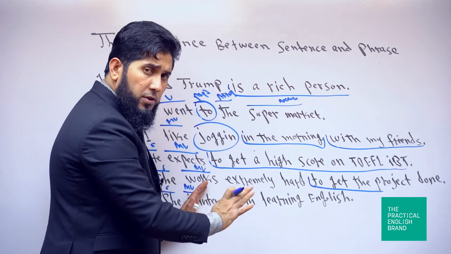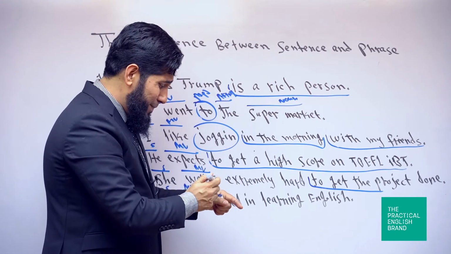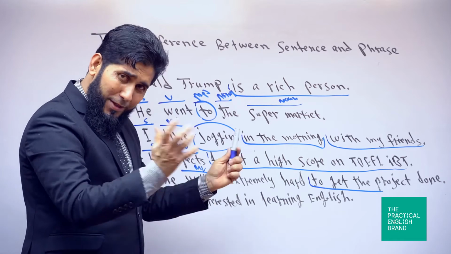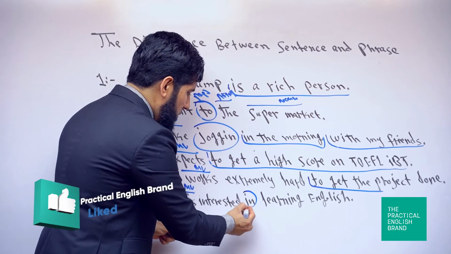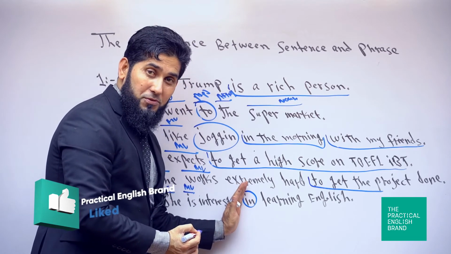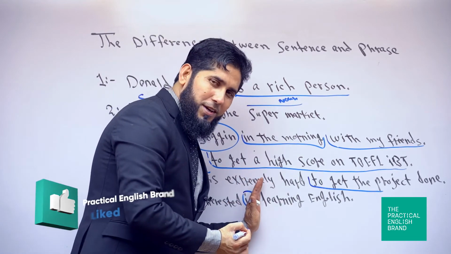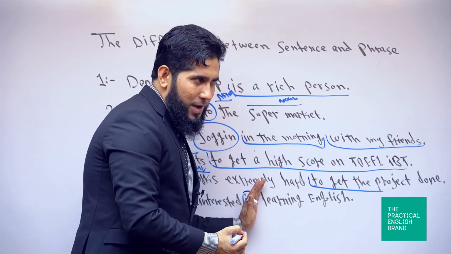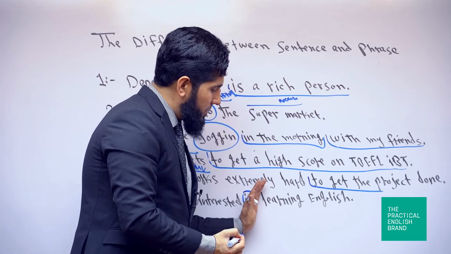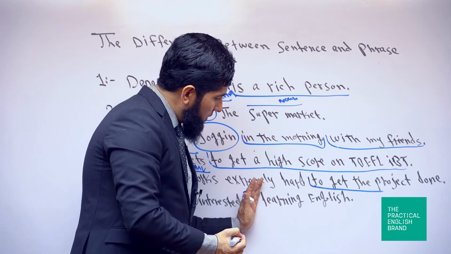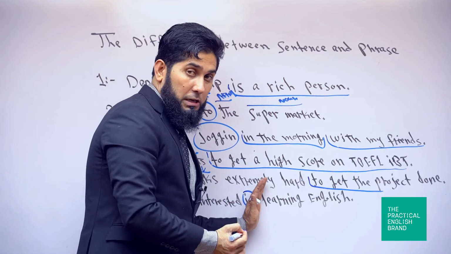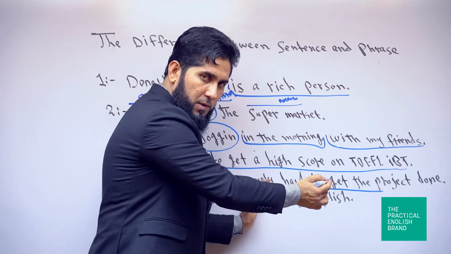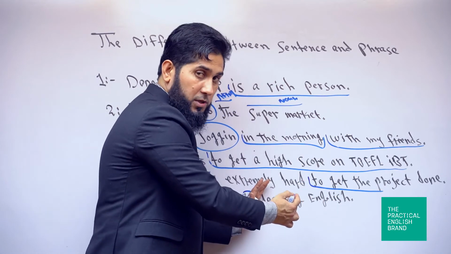Or if you want to further divide it into other parts, after "in," this word "in" is a preposition. So you may say it is a prepositional phrase. And "learning English" you may say is a gerund phrase. So for example, "He's interested in learning English every day." You add a kind of time expression. So altogether, it becomes a gerund phrase.